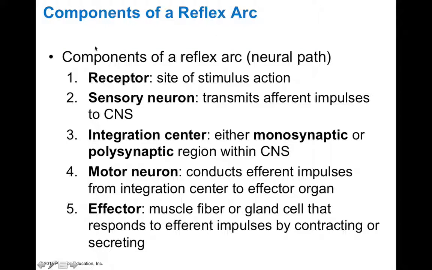So with reflexes, we actually have these 5 major components here. And pretty much all reflexes have these 5 components. So the first part of the reflex arc are receptors. We need a receptor to receive the stimulus, which is the packet of information. And then receptors can help transduce that into an action potential, whereby sensory neurons can transmit those nerve impulses back towards the central nervous system, either the brain and spinal cord.